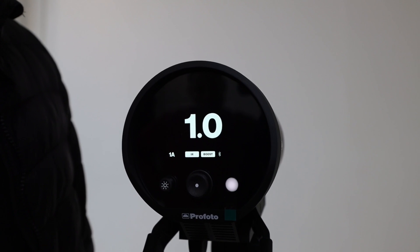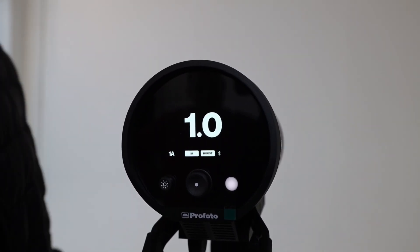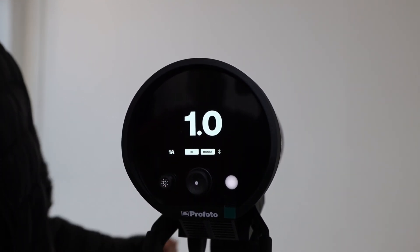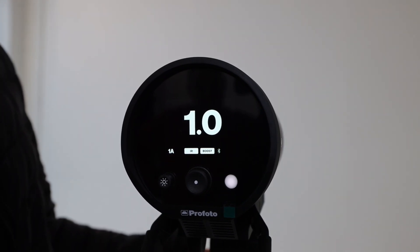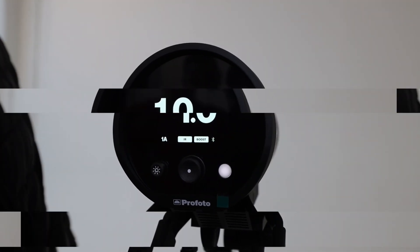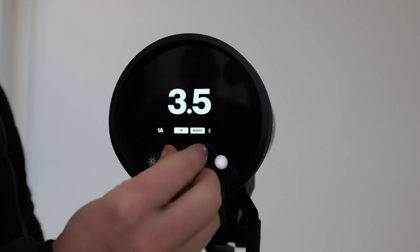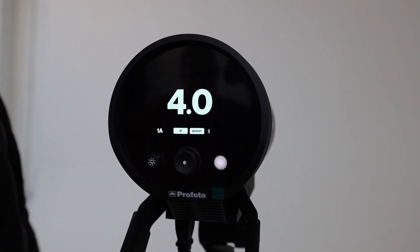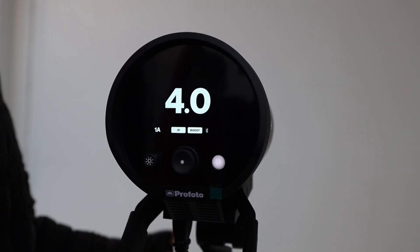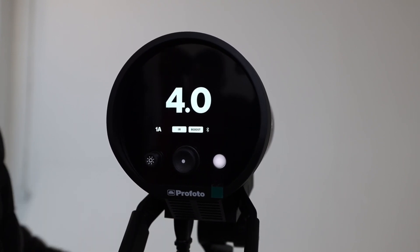This number represents the amount of power out of the total 1250 watts, or 750 watts if you've gone for that version. For example, a setting of 1 is 10%, so on the 1250 watt version that produces 125 watts per flash. To increase the power, simply turn it up — at 4.0, that's 40% of 1250 watts, giving you roughly 310 to 315 watts per flash.